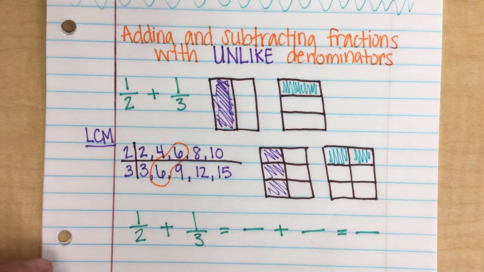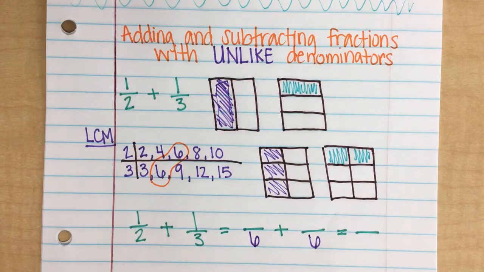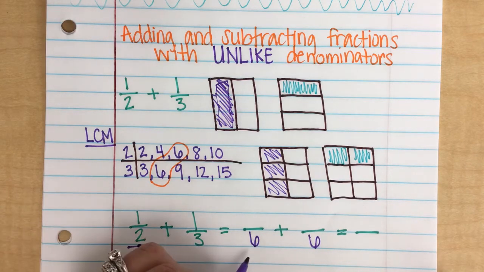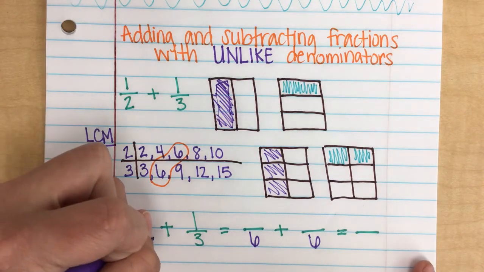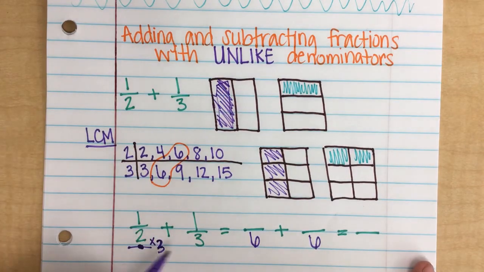The other way I can do it is I can look at my fractions. I know I need to have a common denominator of 6, so I'm going to go ahead and write my denominators over here that I need to change it into. I want to look at my first number, 1/2, and I need to take this half and change it into a 1/6. So I need to look, what can I do to this 2 to change it to 6? 2 times what equals 6? I can multiply that 2 times 3. So 2 times 3 is 6.